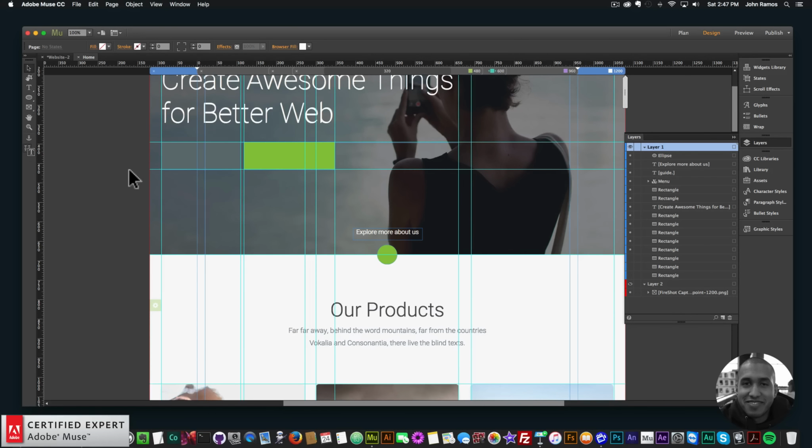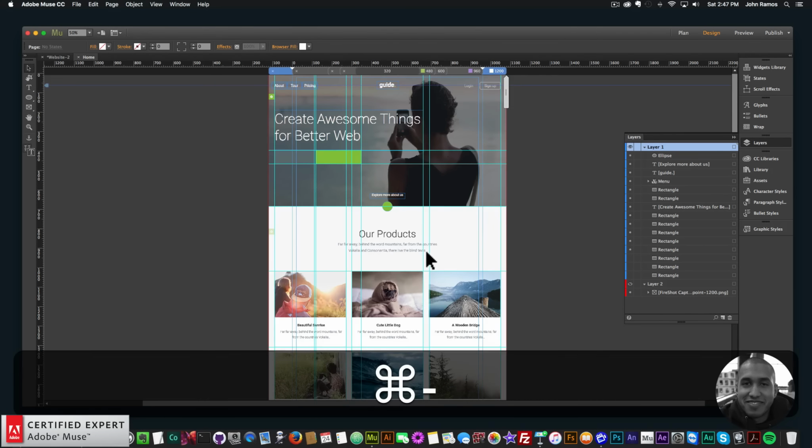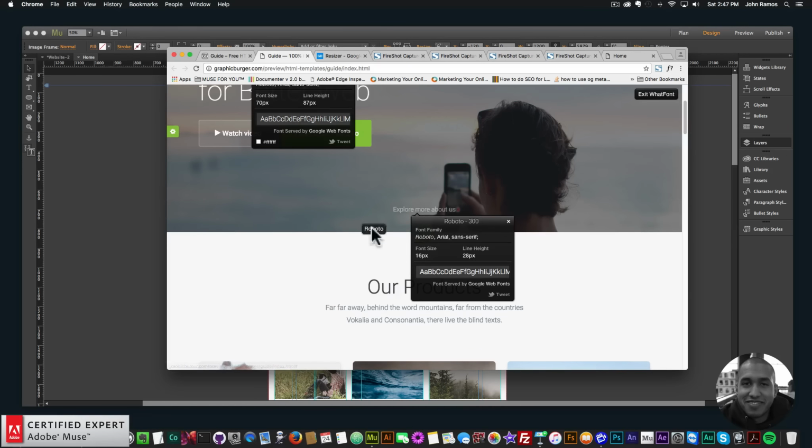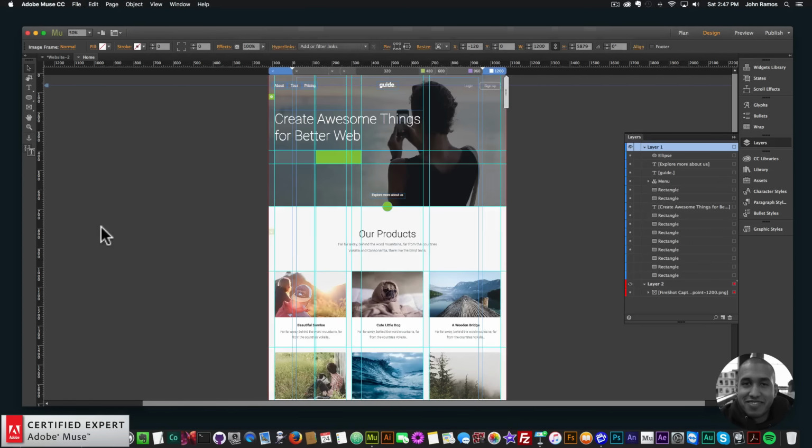There we go. Okay, and for some reason the cursor ends up being kind of a pointer, but for the most part it's usually an arrow, but must be something with what I'm working with here in Adobe Muse. But there we have it. We've created this top part. We've added a few sections from the top part using the What Font Chrome extension. It tells you exactly what the fonts are here.